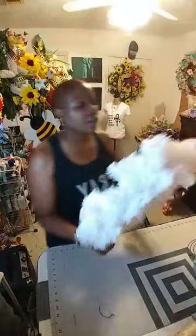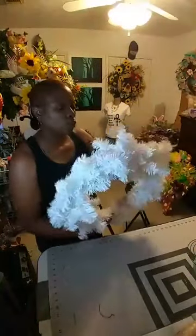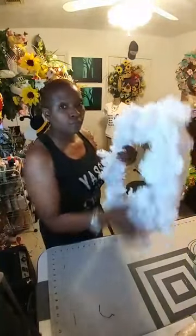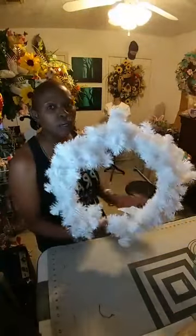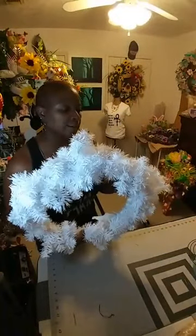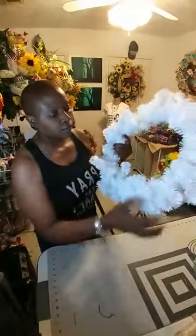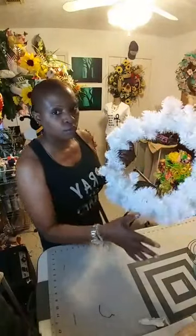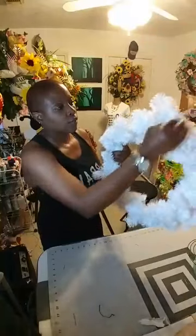So we also have this wreath form. This is called a work wreath as well. It's full, but it's like an evergreen wreath. And this evergreen wreath mostly comes out in the holiday season, Christmas time. It's very nice. I love it. It's full of tinsel on here. And it's white.